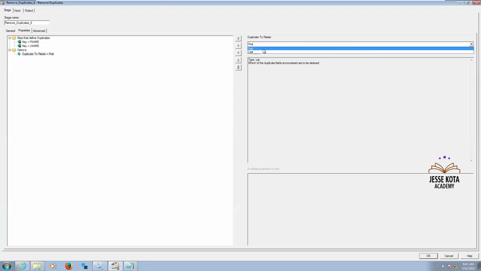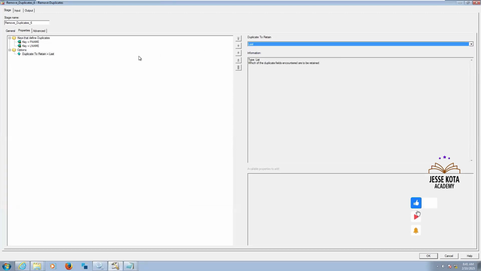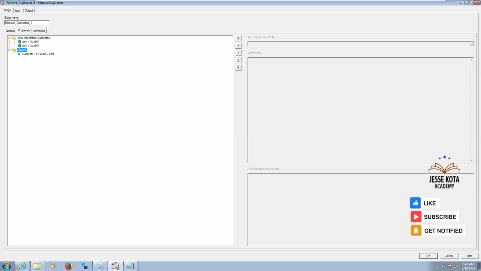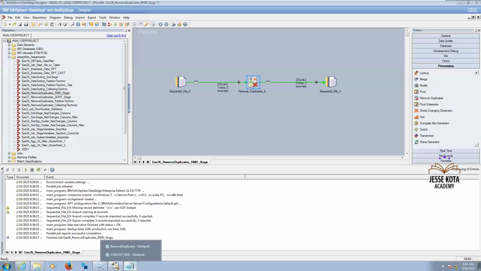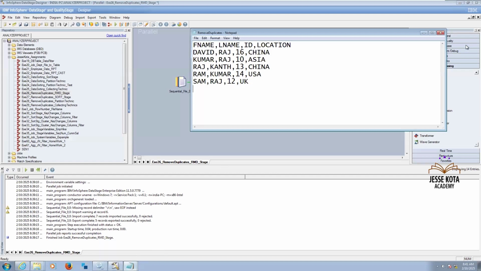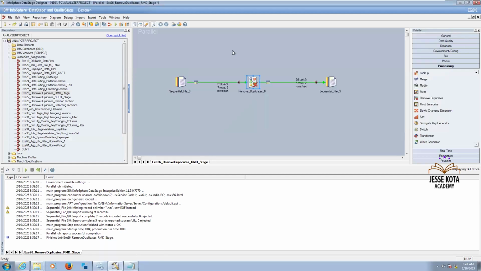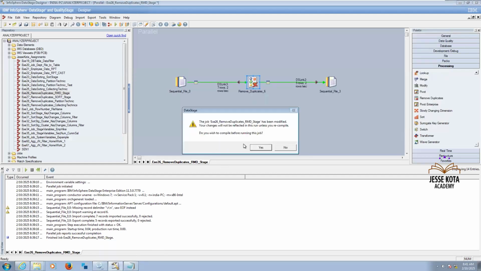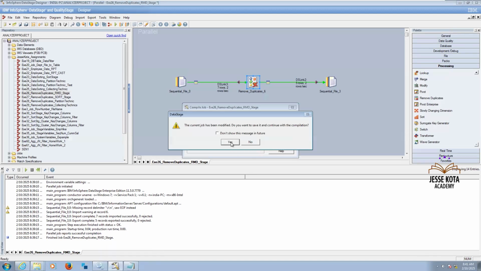Now I will do a small change. I will set it to retain the last record. Now click on OK. I will close this file and rerun the job again.